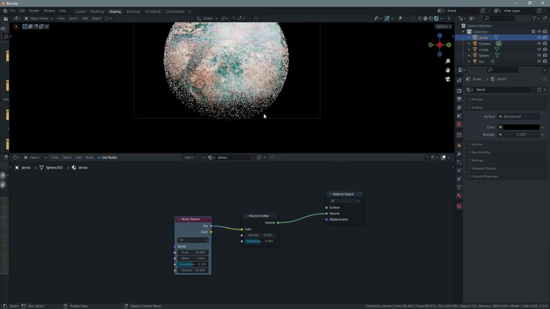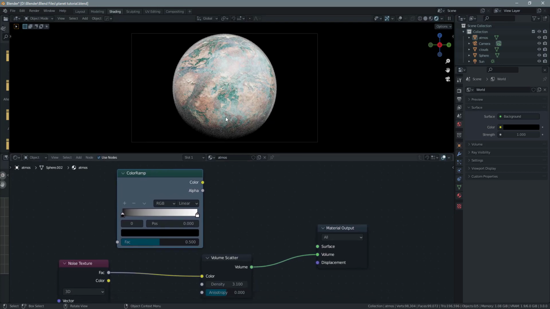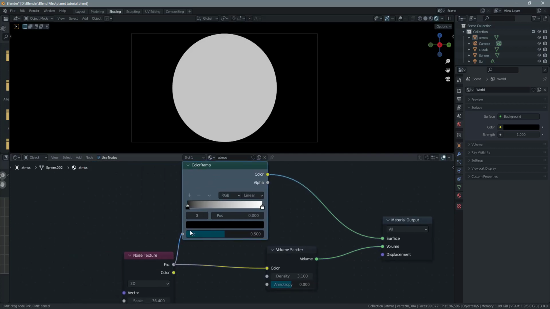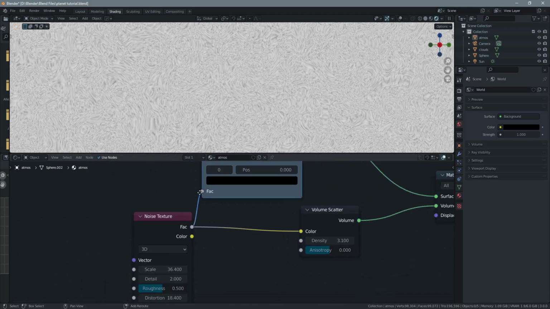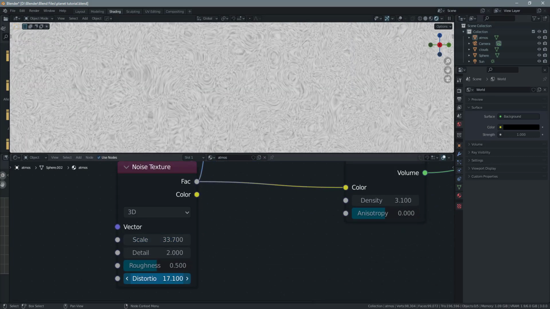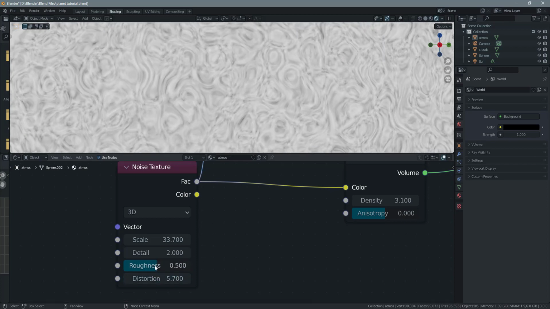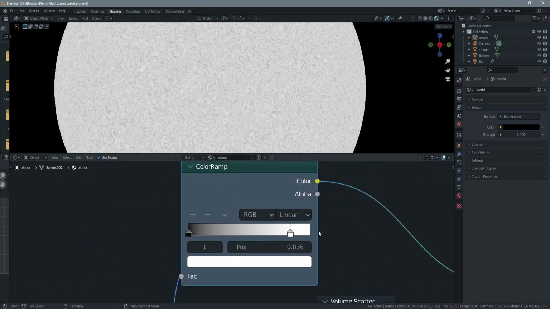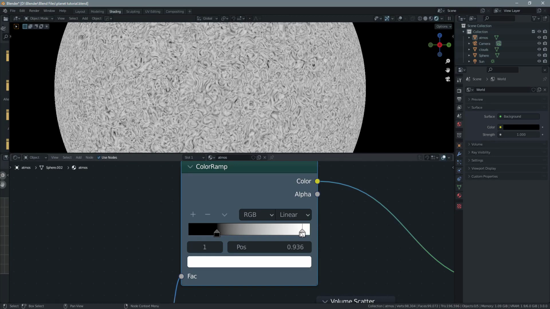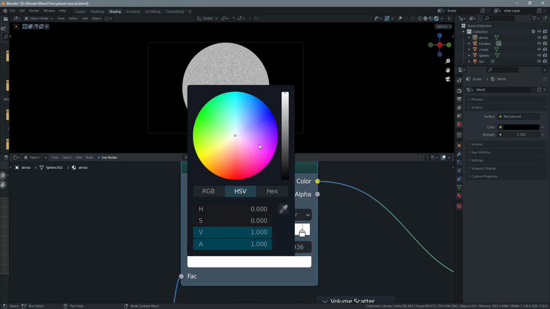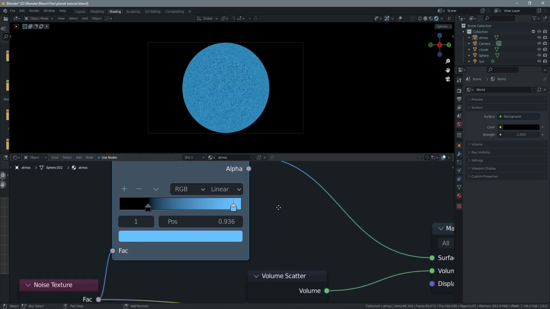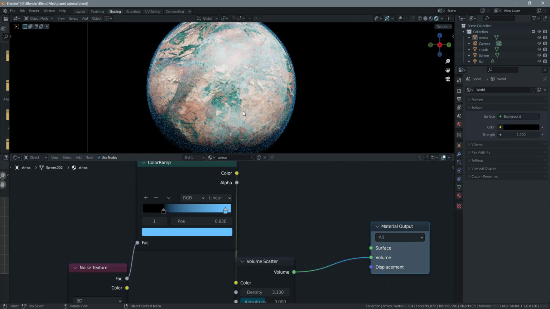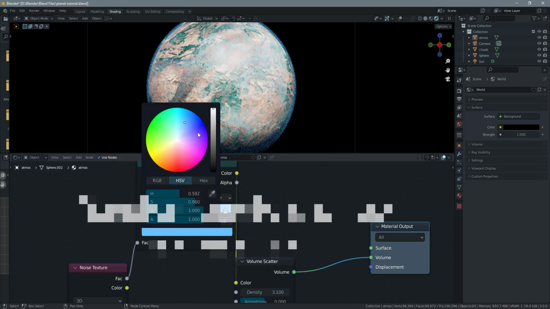So if we want to make our atmosphere look a little bit better instead of it being this white color, we're going to go ahead and just slap that into the surface and bring the factor up to the color here so we can see what we actually have going on. So I'm going to decrease the scale just a little bit and decrease the distortion a little bit here, and we're going to increase the detail all the way up so it looks nice and visible. And with this color ramp, all we're going to do is just kind of pinch it in so the swirls are a little bit more visible than what they were. And we're going to change this to a nice blue color. And we'll just go ahead and plug that into the color and remove the surface. So we still have that nice blue haze, but with the swirl design.